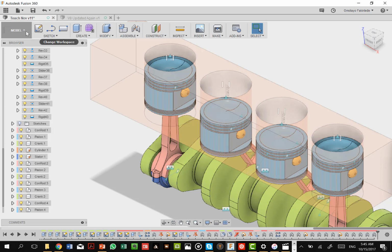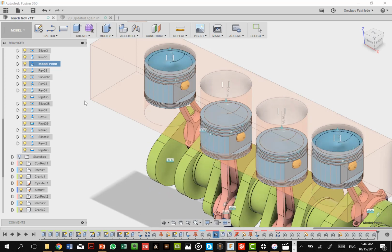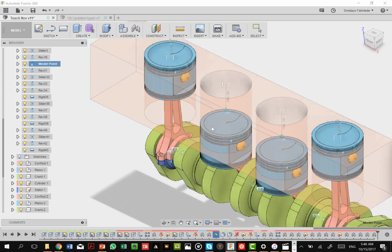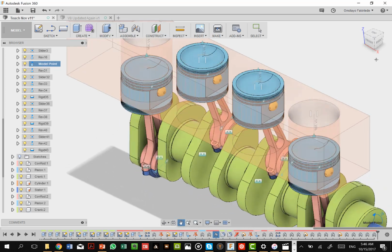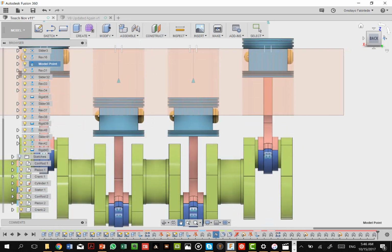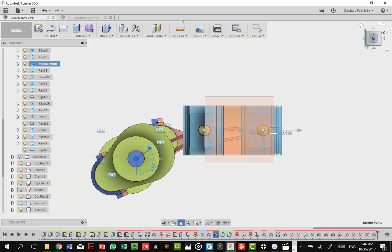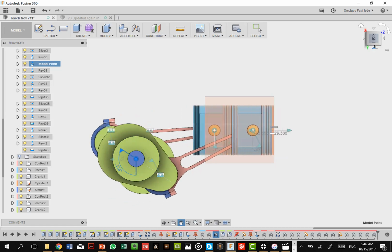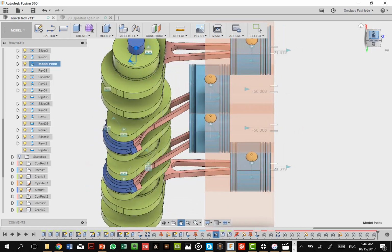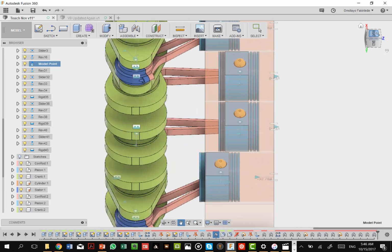We click OK. We are now in a position to test all 4 cylinders by just asking for a demonstration of the model. So animate model animates all of it. So we can now take a look at the complete model, which we have done. We can look at it from several views. We can look at it from the head view, from this view. We can look at it from top, and then from this side. So then we can take any oblique look at this thing. Okay. And that is it. Thank you.